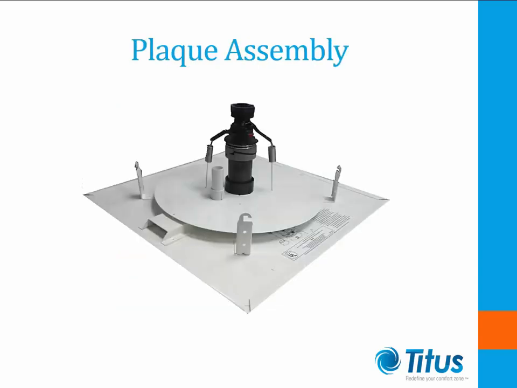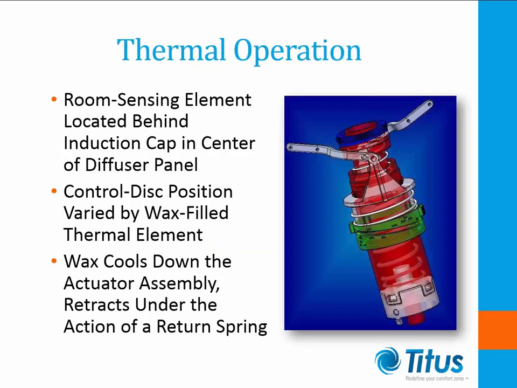This is a photograph of the Plaque Assembly. This subassembly is shipped pre-assembled to minimize installation time and cost. Here, we are looking at the actuator mechanism in more detail. A temperature-sensitive wax element is used to expand and contract. It's magnified by a mechanical advantage mechanism to balance spring pressure and create movement.